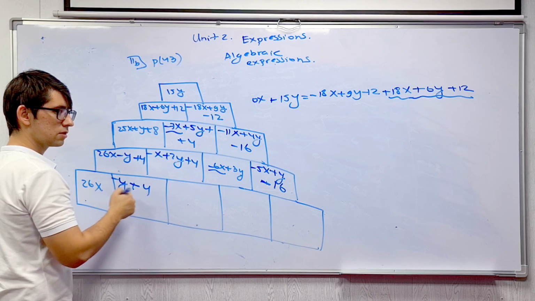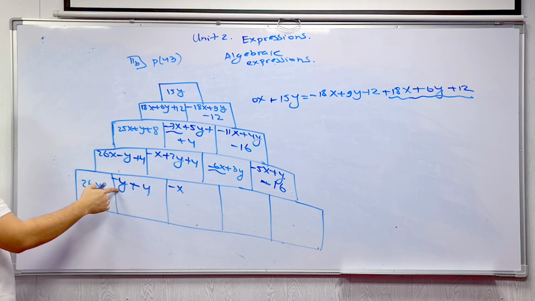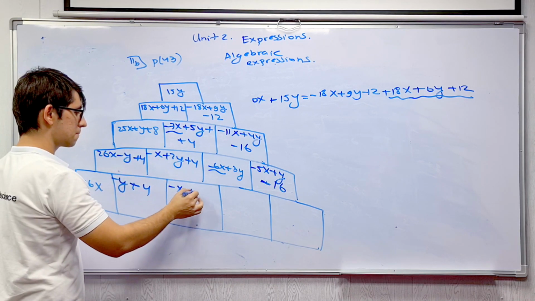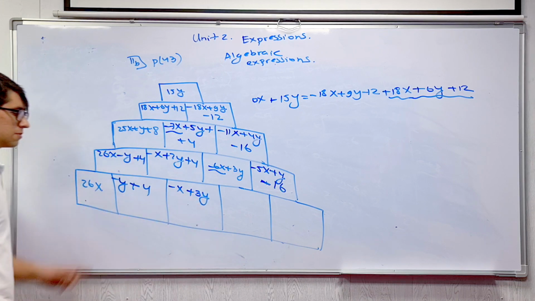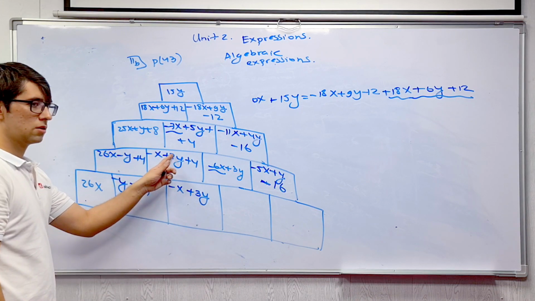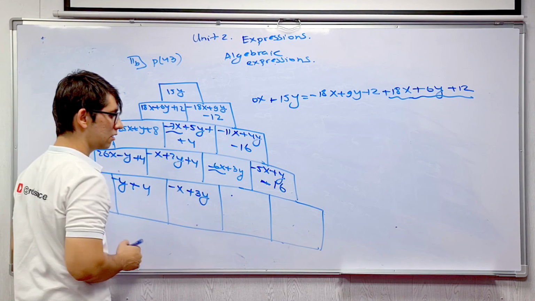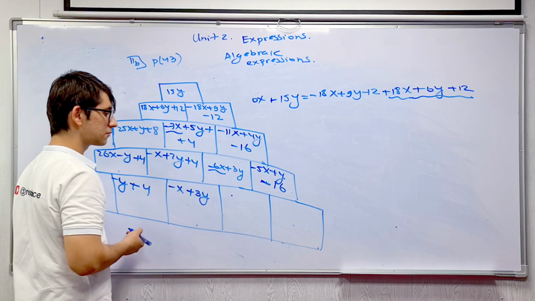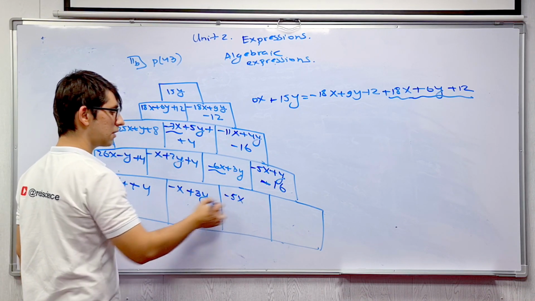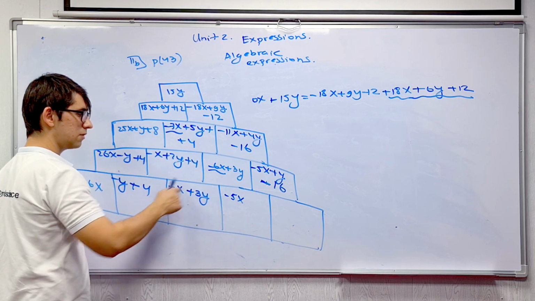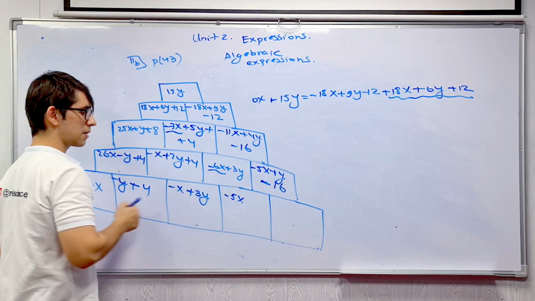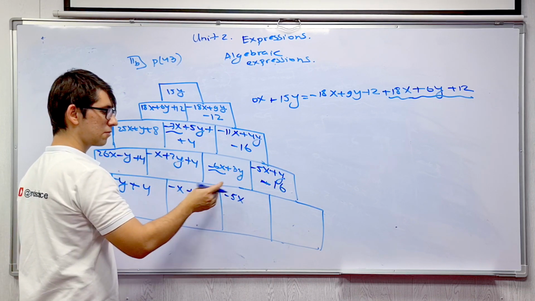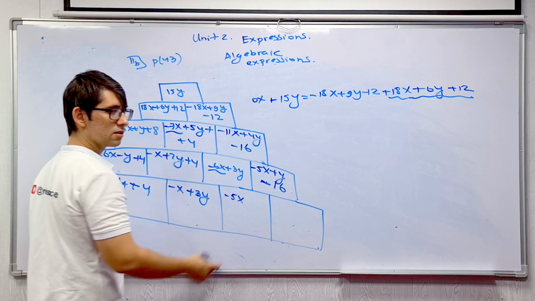What should I write here? Minus x itself, because you don't have x here, right? Plus 3y, because minus y plus 3y will be 2y. What should I write here? Tell me x. Minus 5. Why? Minus 5 minus 1 will be minus 6. That's why. Plus 3 plus 3, 0. Nothing needed. Right? Nothing.